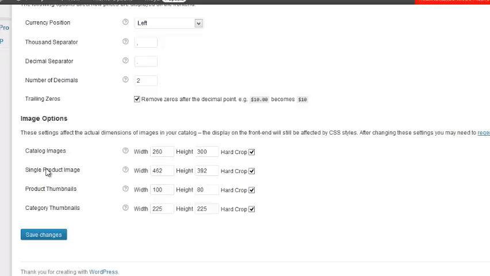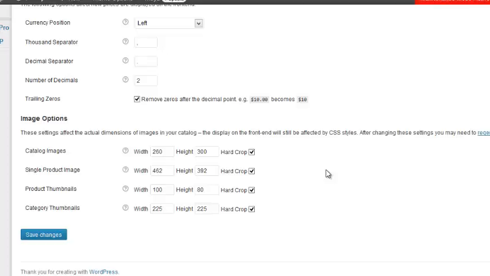Those are certain sizes, and so on and so forth. So this is where the size of the images are defined. And if you don't have hard crop, WooCommerce will actually try to fit it in for you as best as possible, but you may want to hard crop it to those dimensions, and so you could click that off. This could take a bit of experimentation, see what looks good for you.